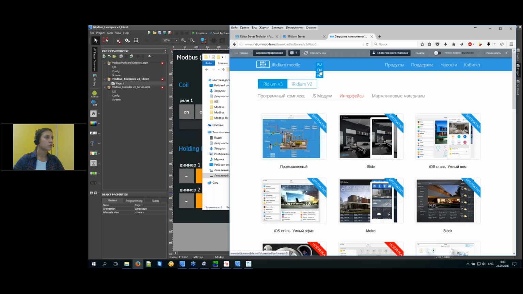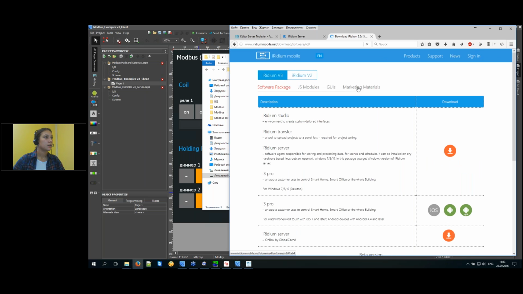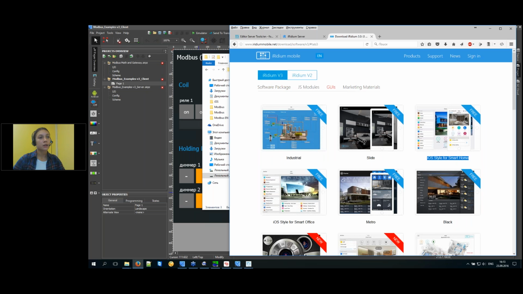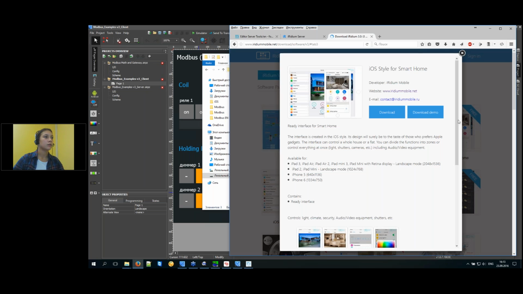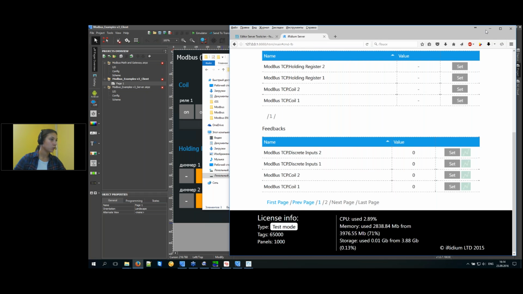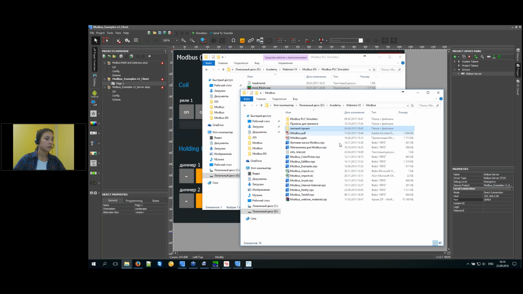I'll switch to English. The easiest GUI for beginners is iOS style for smart home. Please download it to your PC and start to learn Iridium with it. I'll open it on my PC to show you how to start making structure of visualization project.